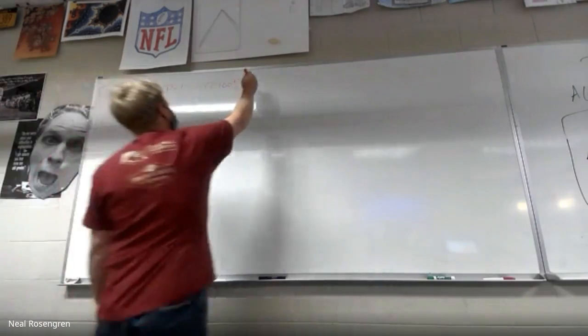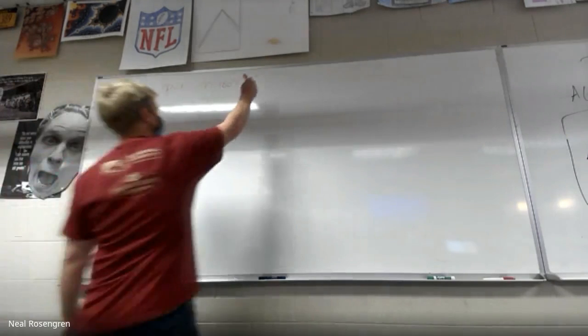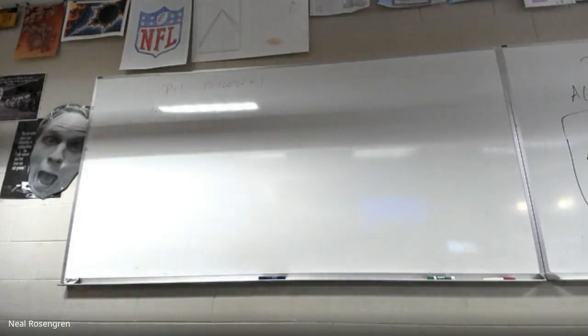100%. So if 5% is 0.05 and 20% is 0.20, what's 100% as a number? That would be 1%. No, 100%. The number 1. Okay? 100% as a decimal is just 1.00, which is just 1. Yeah, so you're on the page. It says a closer look at continuous compound interest. And what we're going to see is how things change from one level to the next, to the next, to the next. Okay?